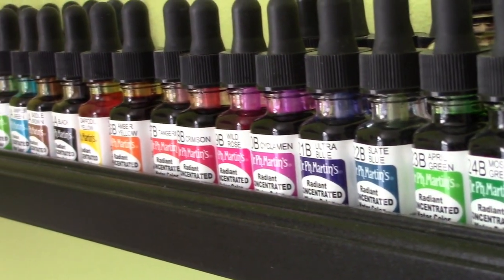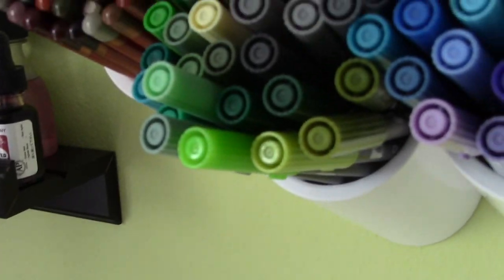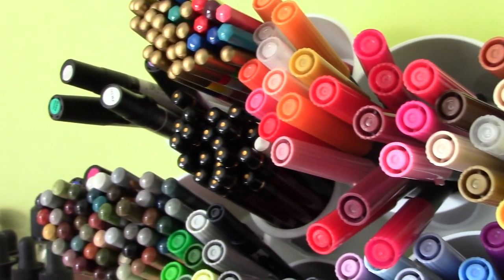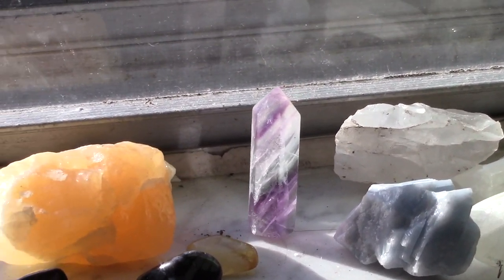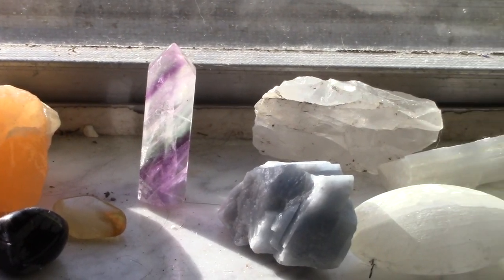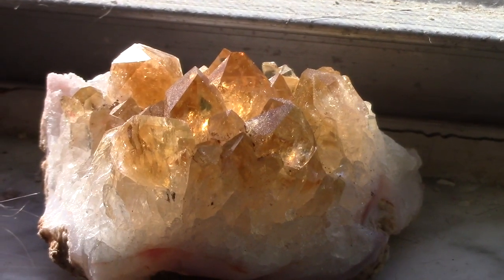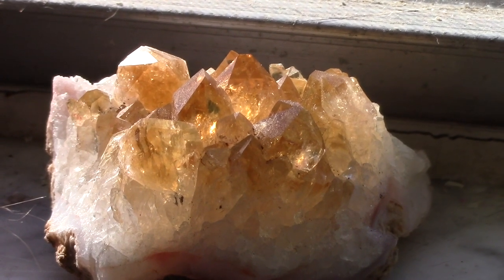Welcome to the tour. I love working with the materials that I have, and I've been lucky enough and blessed enough to be able to convert my living room into a studio area. So it's kind of a cross-purpose living room, and I love my crystals. I keep them in the windowsill to charge them up, and I do believe in their metaphysical properties. So whenever I'm creating a piece of artwork, I basically choose which crystals to use for which particular piece of artwork, and therefore it kind of infuses the energy right into the piece, and that's a nice little citrine there.